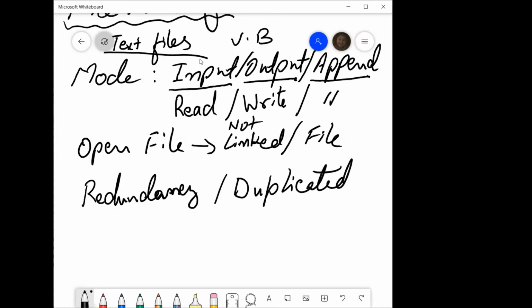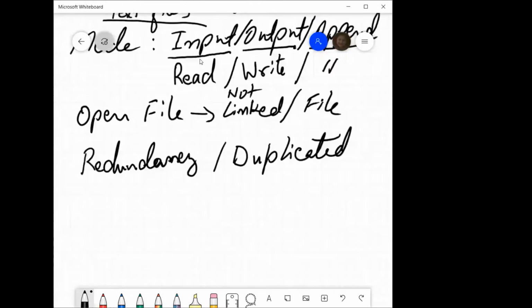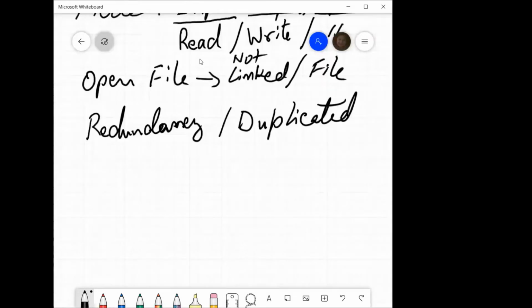So when we study databases, we actually see file handling limitations as errors, as problems, as drawbacks of flat file handling in programming. But when we use databases, all these issues can be overcome.